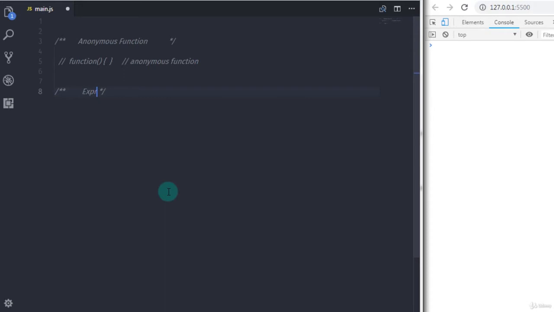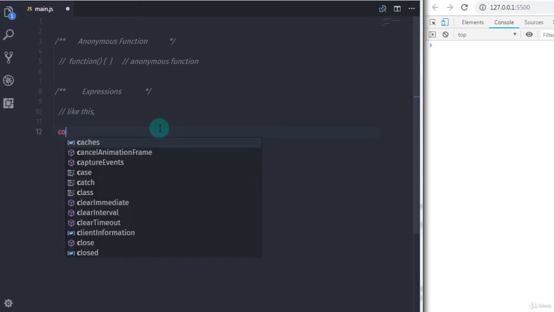Now we know that an expression is something that evaluates to a value, and we know that functions are values like any other in JavaScript. You can specify a function as an expression. Anonymous functions help us do that. So when you declare a function as an expression, you don't need to specify an identifier for it. A function expression can be assigned to something or called immediately.